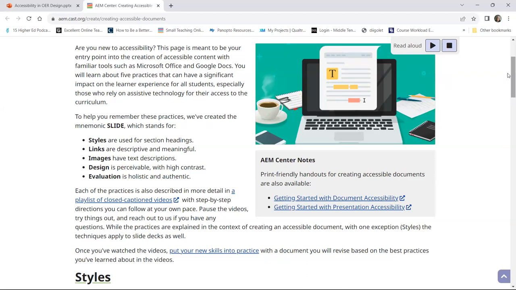One of the key things to think about with that, try not as much as you can to say click here and activate that link, because that's not a description to someone who is listening to the document being read to them. They don't know what click here means and they don't know where it's taking them. It could be going anywhere, and that's a little suspicious in today's world to just randomly get sent to a website that you don't know where you're going. So make sure that you actually say what the description of that website is when you are linking students to it.